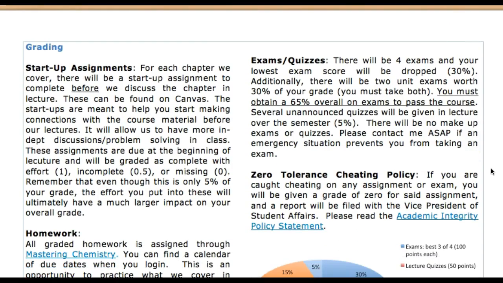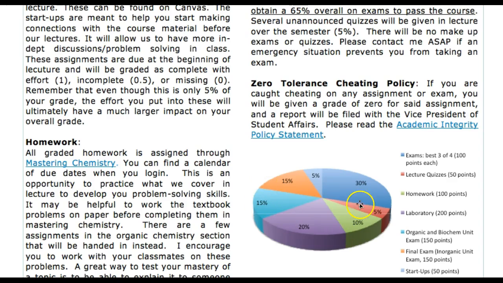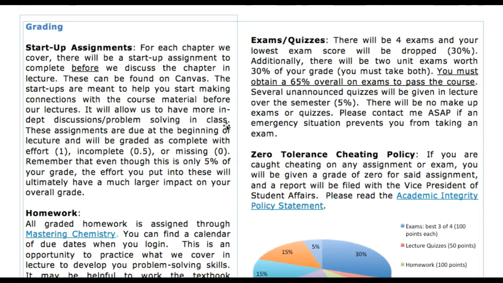Okay, so I have a little bit about grading here. You can look at the pie chart and see what the breakdown is, but I have a little bit more about each section here. We do startup assignments in my class, so it's a combination of reading the book and answering some kind of pre-lecture questions to get you ready for the lesson. These are very, very important. So my lectures are slightly flipped, meaning that you do some of the learning at home and we continue the learning in lecture, and it allows us to go into more in-depth discussions. It allows us to work more problems together. So as a class, the better prepared you come in, the more we're able to utilize our time in class. So these startup assignments are very important.